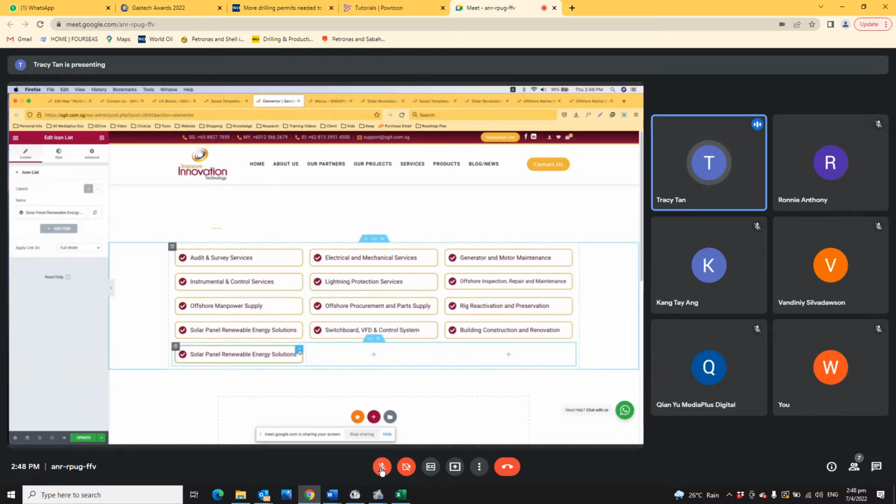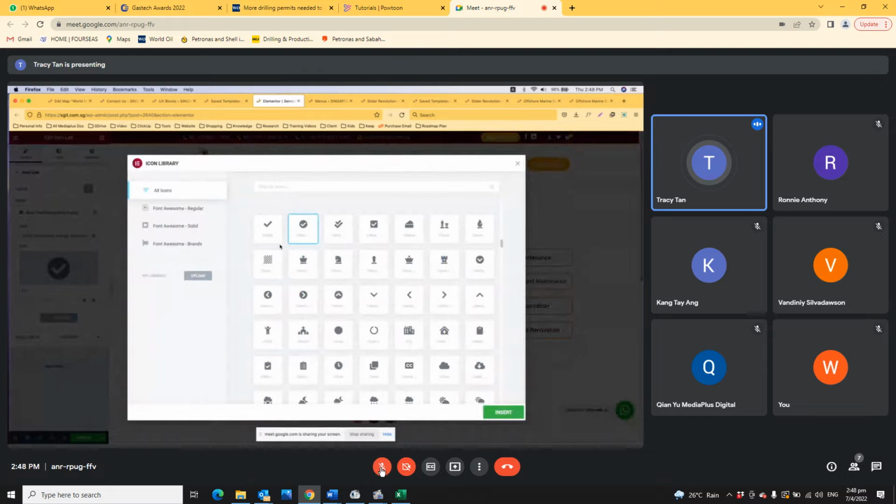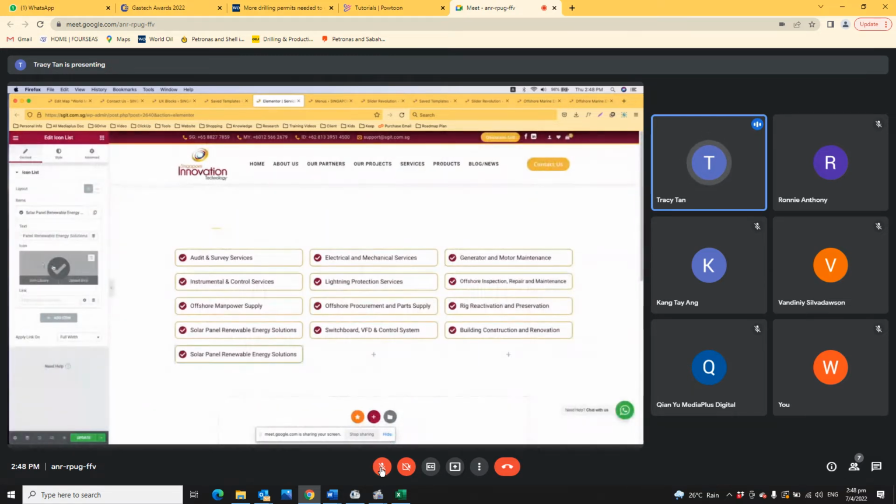Then how you're going to edit the text? You click on the pen tool. It's very straightforward. You can see this box here, and here is for you to edit the text. Of course, here is for you to choose the icons you want. If you think the icon library cannot fulfill your need, you can go and look for the free SVG file and upload to here. Then you will see the refreshed image from your end.